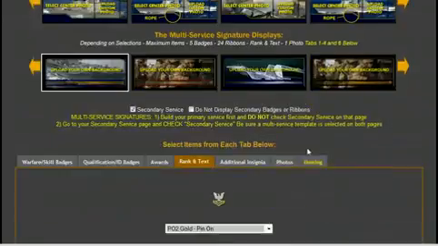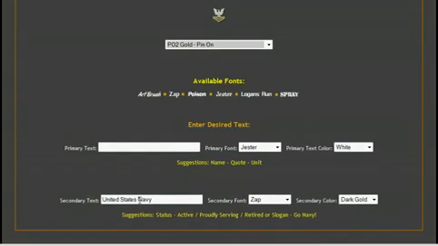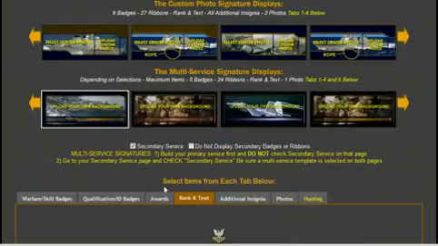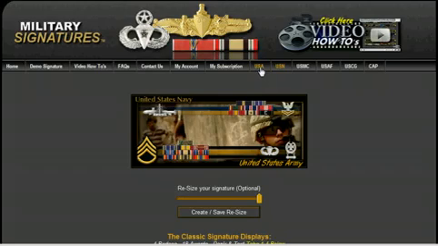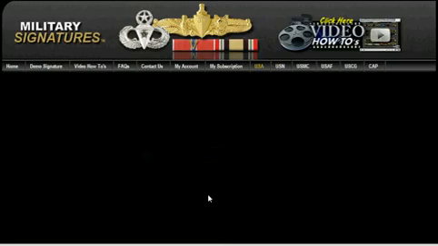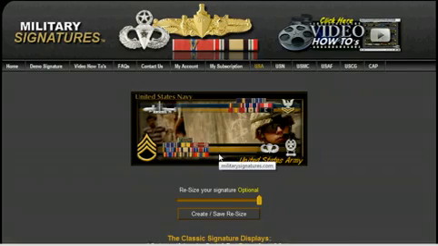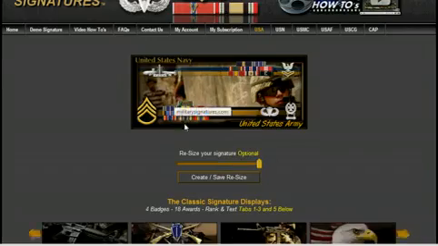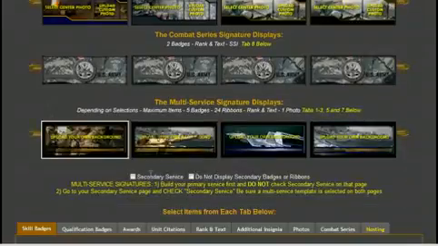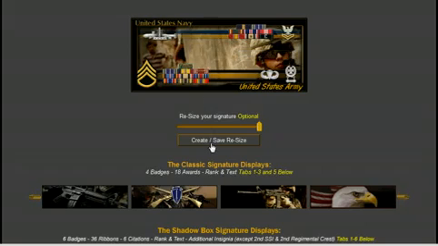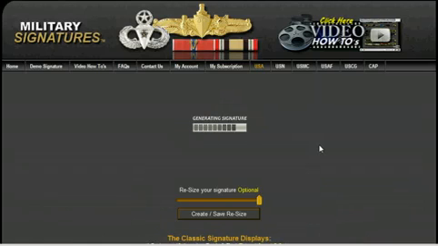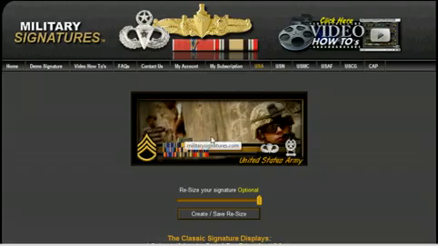Oh, one more thing. When you're in secondary mode, for the rank and text, you need to put your text in the secondary portion. The reason for that is for example, for green to gold people. In other words, let's say I'm going to at this point regenerate the primary, which will overwrite the secondary. It'll make sense once you see it. We're back to the base.